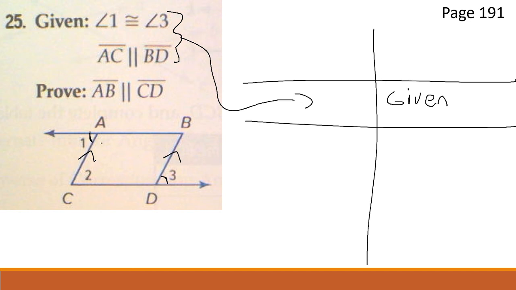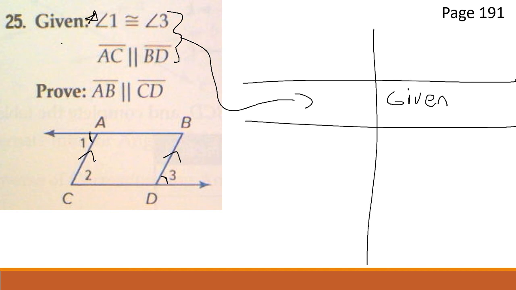All right, so we know that 1 is congruent to 3. That's great. Now again, since I'm given this, that usually means that's kind of like a clue saying, hey, try to get something that involves angle 1 or angle 3 so you can make that swap. So think of the given as hints. They're hints on how to go through your proof here.